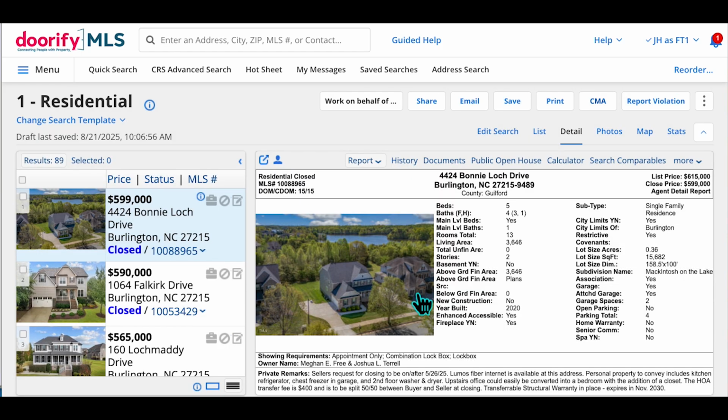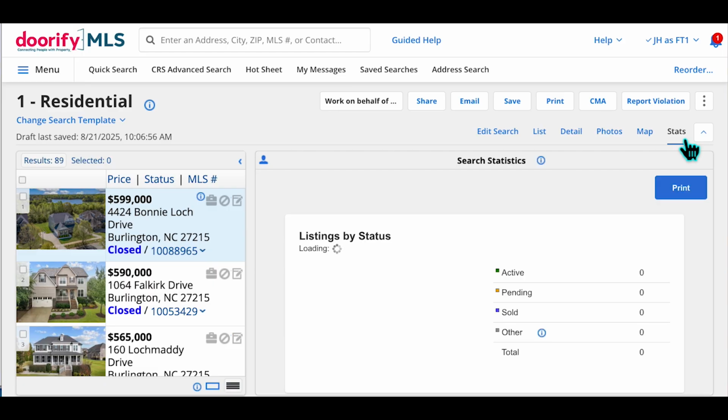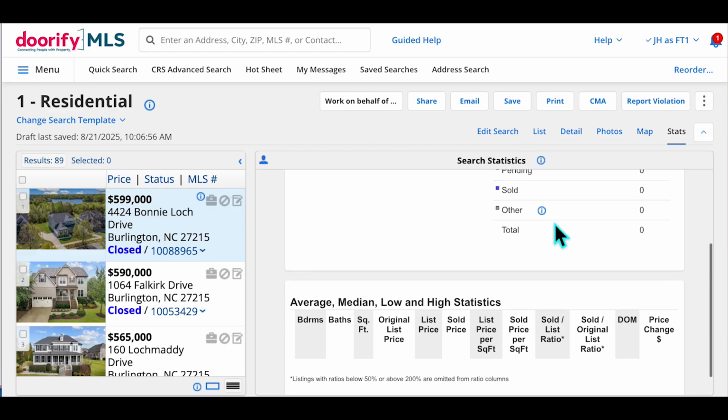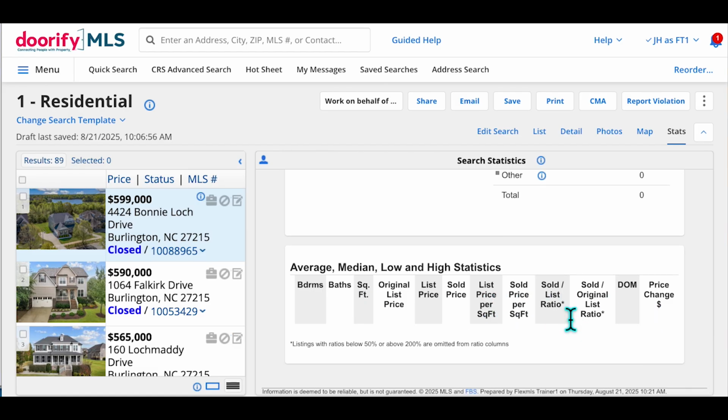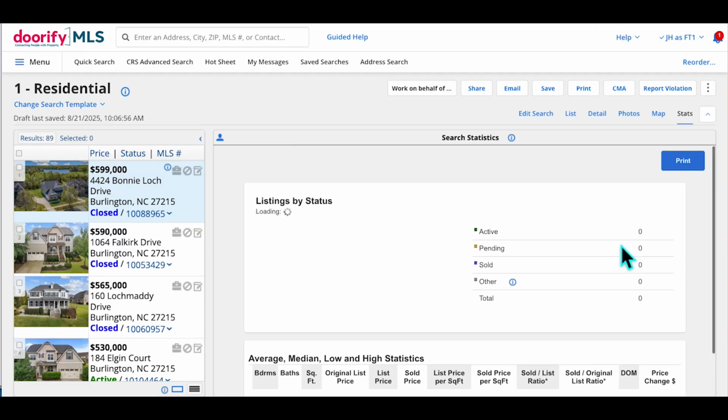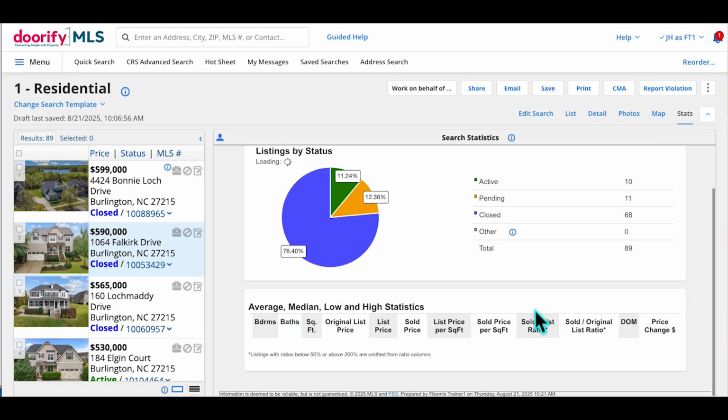A couple of quick notes on both my stats tab and the one-line CMA. Stats tab, people often look at this and say, that's pretty good, but I would really like a few additional fields here. These fields on my stats tab are hard-coded into the system. They are not customizable. So I am not able to customize what I'm going to see here.